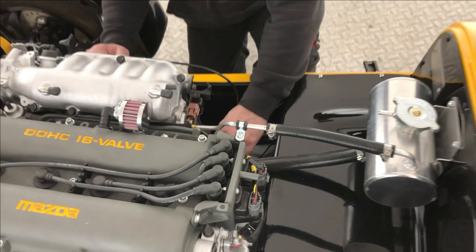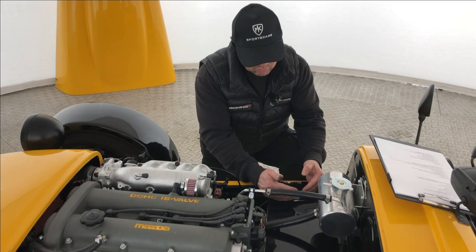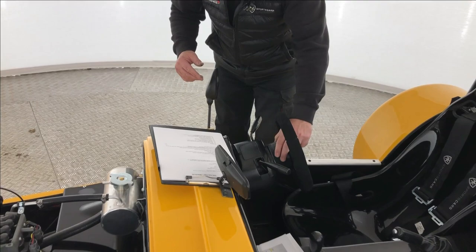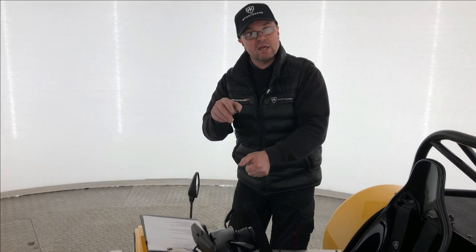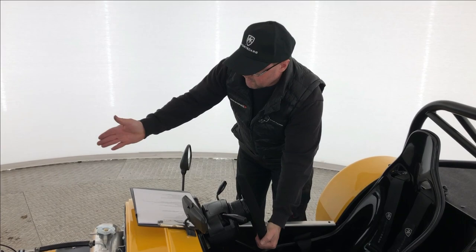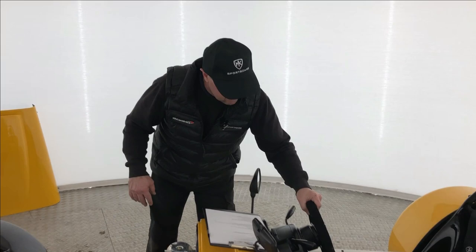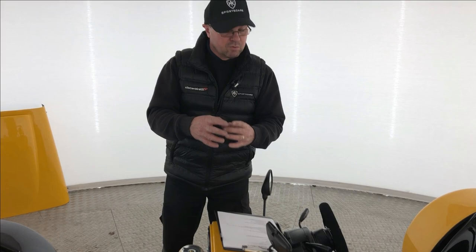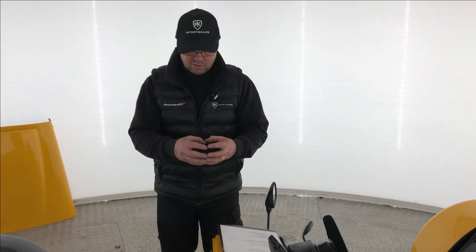Steering column — the link bar here needs to be a collapsible column or have a 10-degree angle with a universal joint as a minimum. It runs from the steering rack at the front up through, and we have a universal joint under here on ours. This boss is a collapsible steering boss as well, which is compliant. If you run a quick-release boss — which you are allowed to do — you still need a collapsible column and there mustn't be any play in the boss. They will check it on the ramps, putting it on the plates and making sure steering is smooth from lock to lock with no interference.